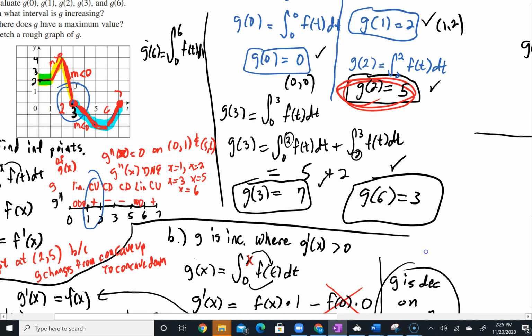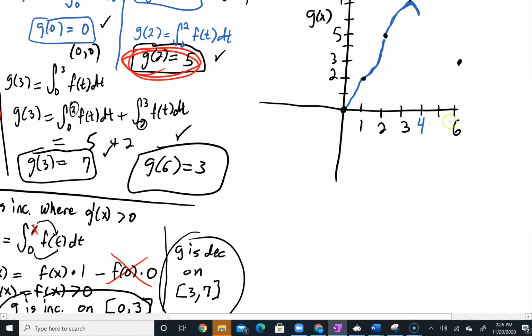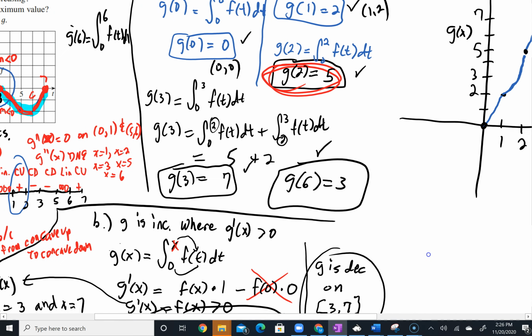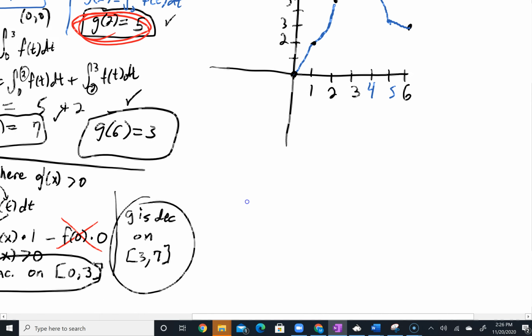We're going to be concave down until we get to 5. And then it's going to be linear. It's going to be linear from 5 to 6, right? And then we're going to go concave up like a cup, but it's going to continue to go down. They didn't ask us to find where that was, but it's going to be concave up like a cup.